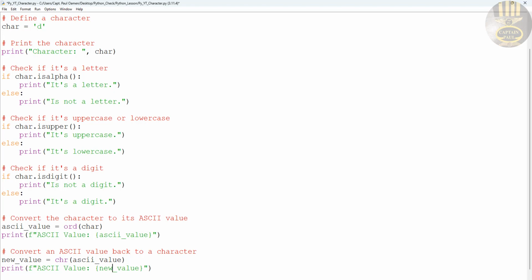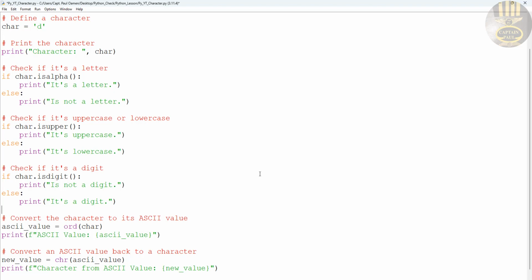And that is it. So all I just need to enter in here now, we can just say character from ASCII value. So let's say character from ASCII value is this. Change this to uppercase. There we go. And that's all there is to it.